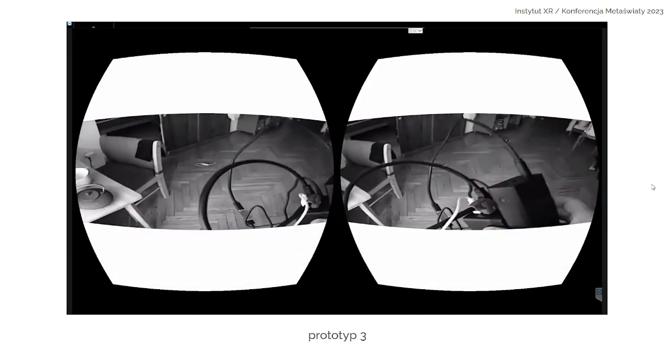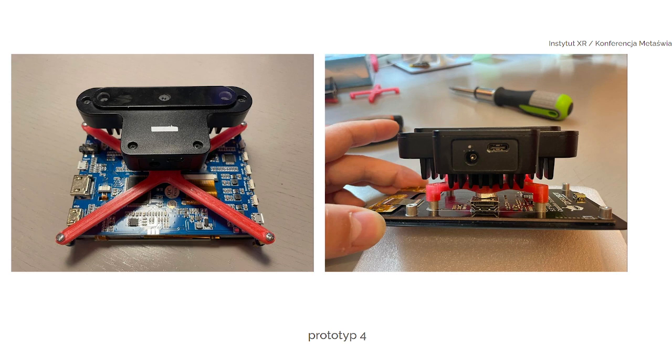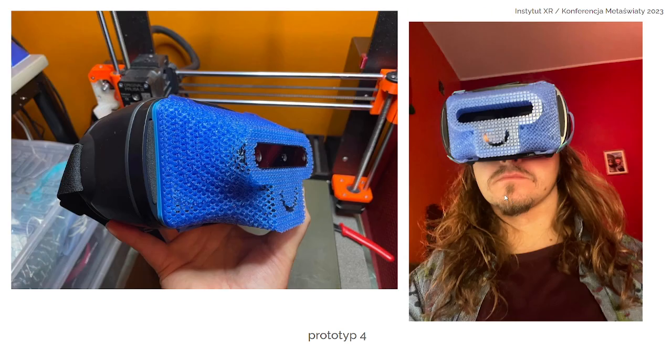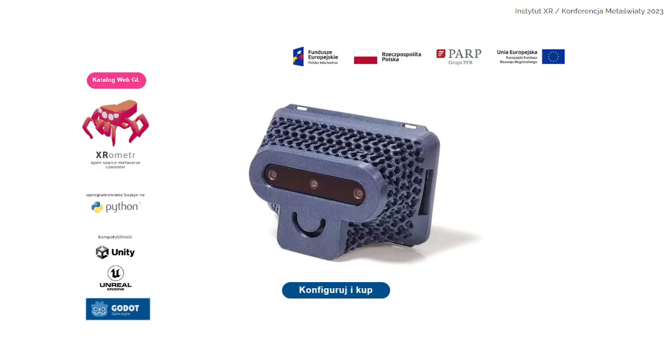And then we polish it. We optimized the shapes of the goggles, the sensor. We choose OGD. And then we work on the shape of our sensors cover, but also the cooling system, because it generates a lot of heat. And then this is our final product, which has two main, I would say, usabilities.